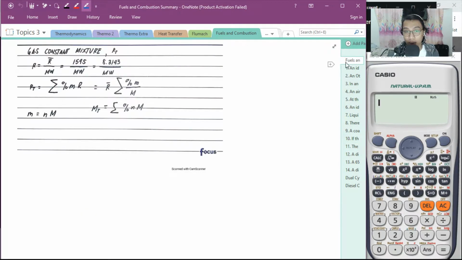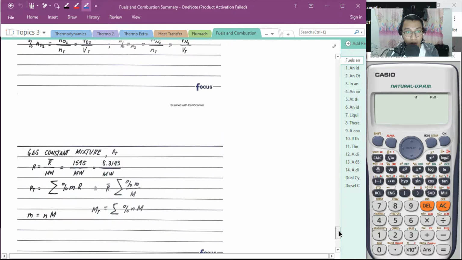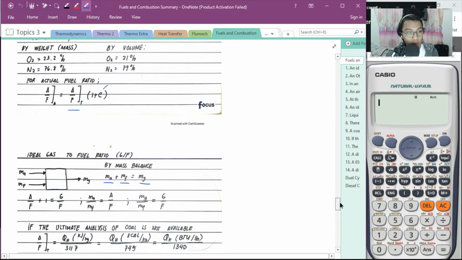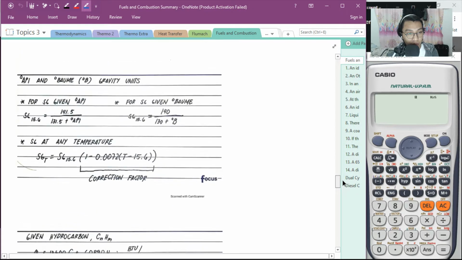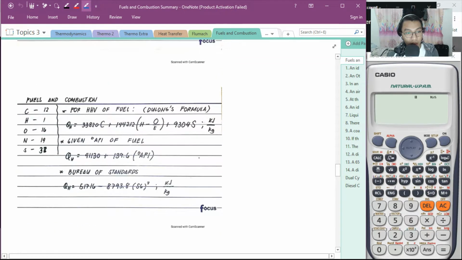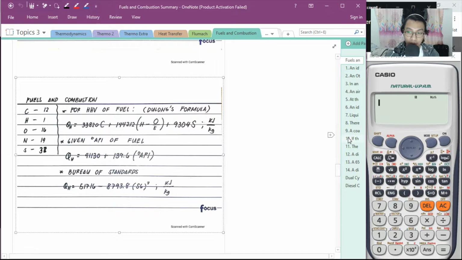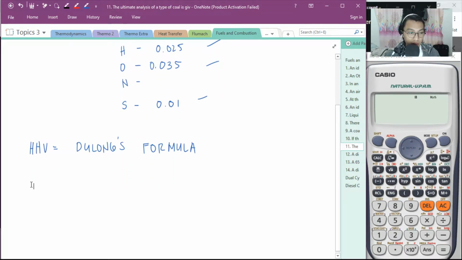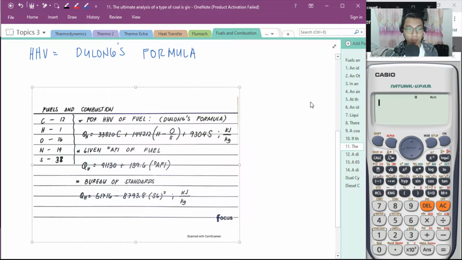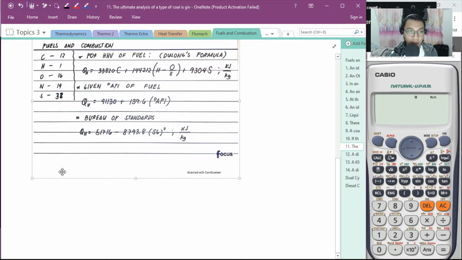Okay, tignan natin nasaan yung Dulong's formula. So, when we're talking about Dulong's formula, okay, yan. For solid fuels, kunin natin to. Yan, ang Dulong formula mo. Where the higher heating value, sir, meron po ba tayong English units na dulongs? Kahit hindi ka na mag-English. Okay, malilito ka lang. I-convert mo na lang yung kilojoule tsaka yung kilogram.